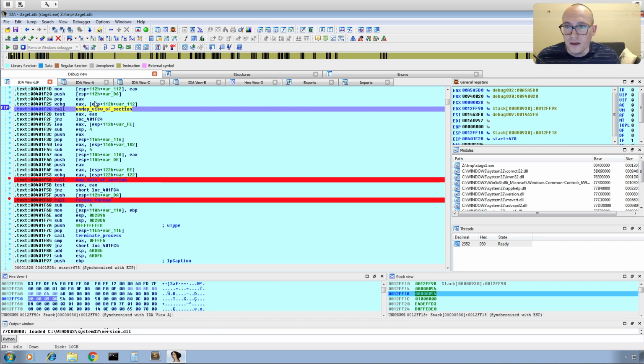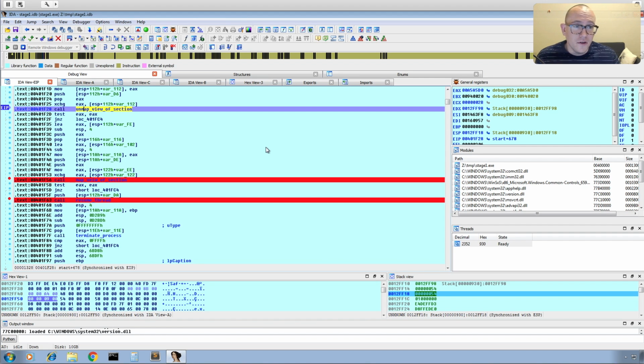And I have an unmap view of section. I think I might have already mentioned this, but if you are going to map your code into another process, you need to unmap the code that's already there. Sometimes you'll see an unmap view of process that simply unmaps a bunch of code that's already there, not for a section that doesn't exist.